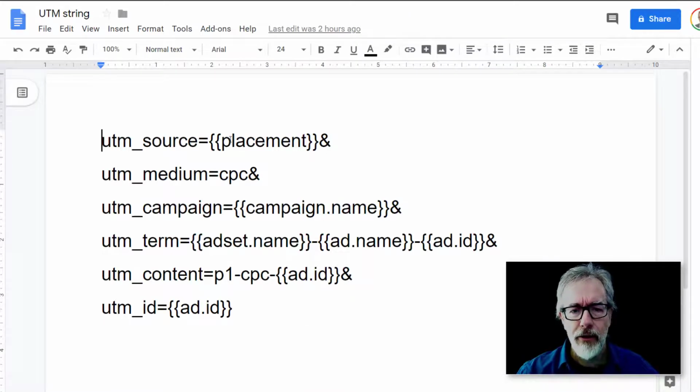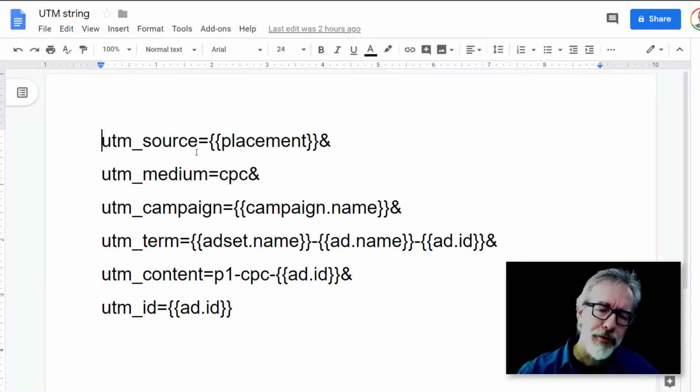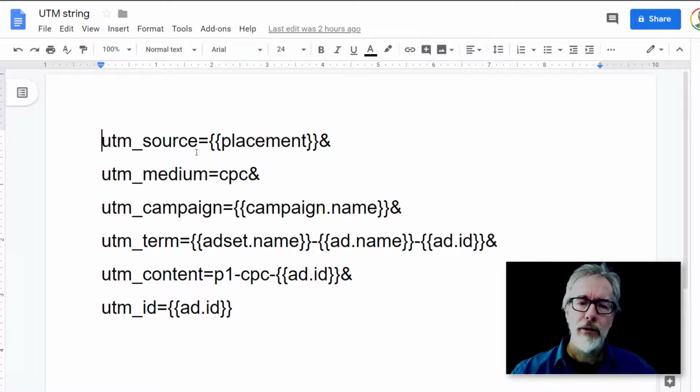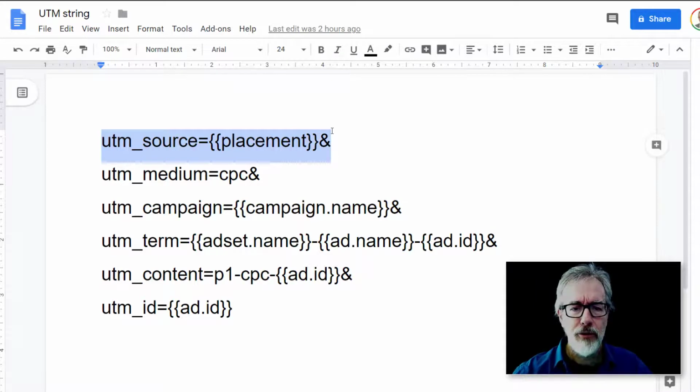Again, here are the different ways. This is really the string that I place inside the URL tag field in every single ad in Facebook. And I have a couple of different formats of this. Some that I use for DPA ads, I use a slightly different string than for all the other ads. For all the other ads I use one string, and for DPA ads I use a different string. I can explain that better in a video that's about DPA ads. It would be too confusing to go over this here. But this is how I do it. These are my tried and true ways to do it.